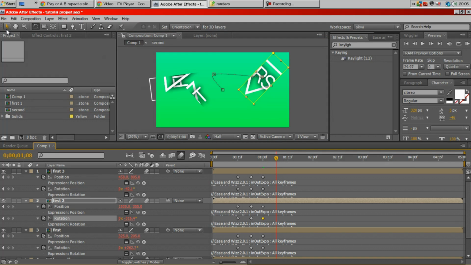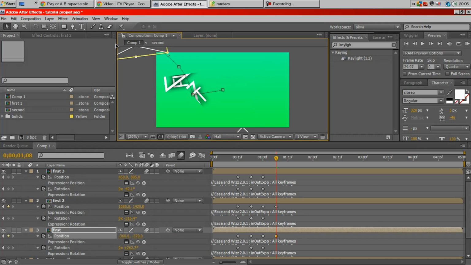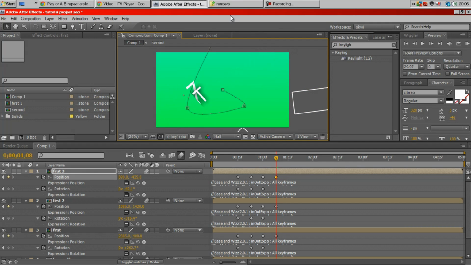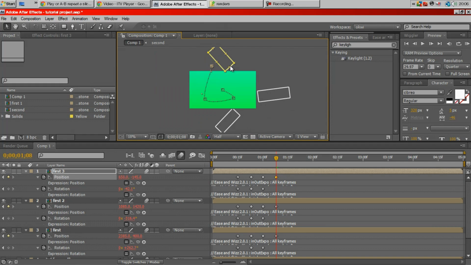I'll just make this the last one. So now I'm going to have the position of them coming off, and same with this last one here. And I'm going to mess around with the rotations again.